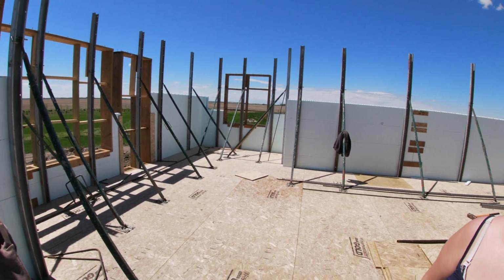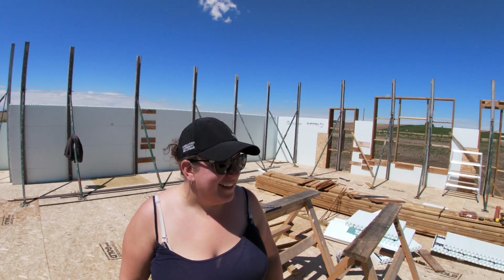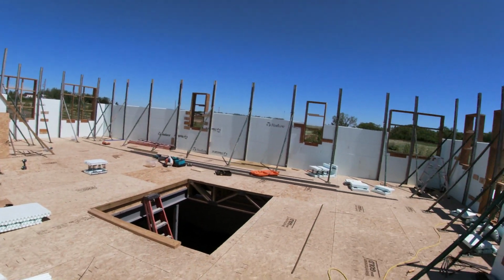Almost done the fourth course. We'll be tying rebar soon. Coming along. Lots left to do.